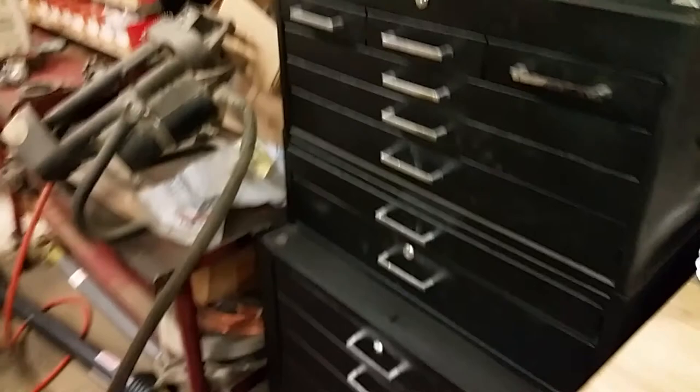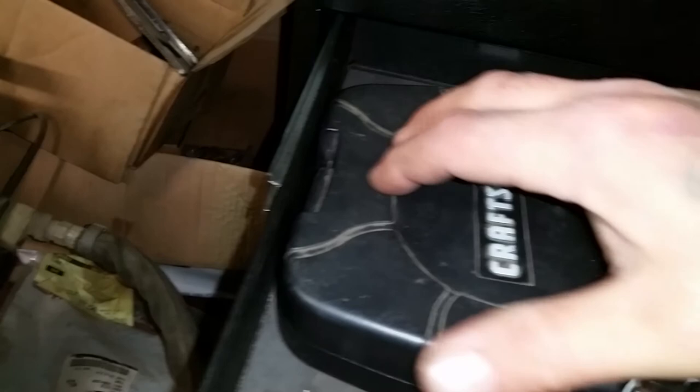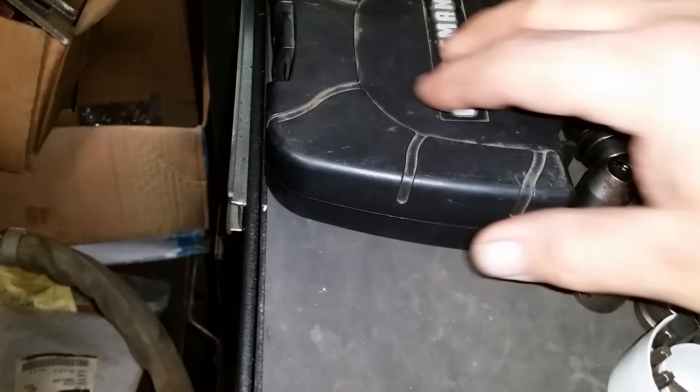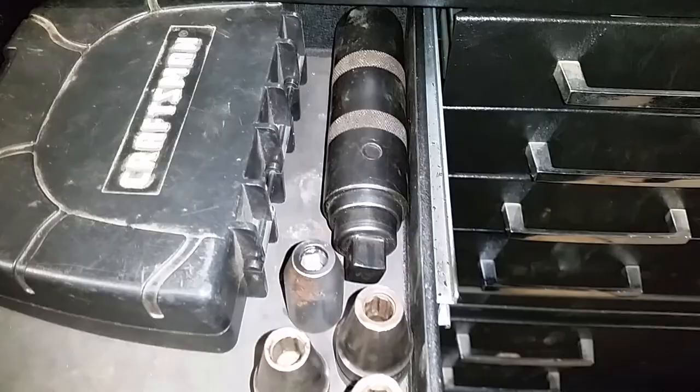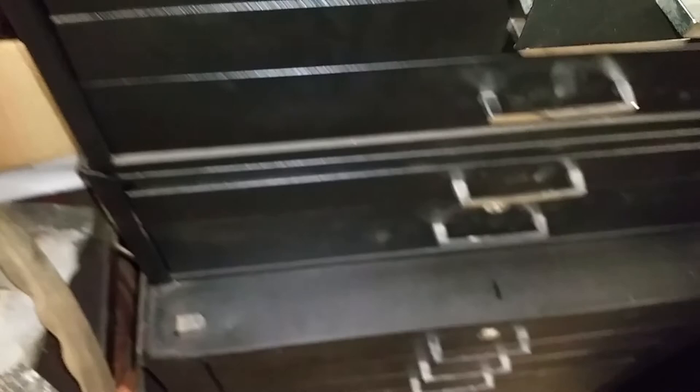Now over to the second box. These are just bits — different bits for the Cobalt battery driver. I don't use them too much but every once in a while I need them for impact driving or breaking screws loose. There are bits for the screw gun and the quarter-inch impact driver. I have a random electrical drawer: multi-meter, flux, soldering iron, wire tester, wires and clips, and a fuse tester.